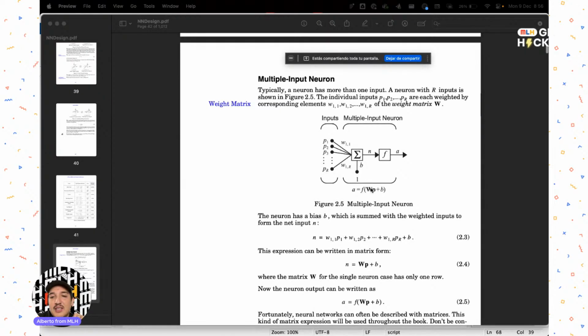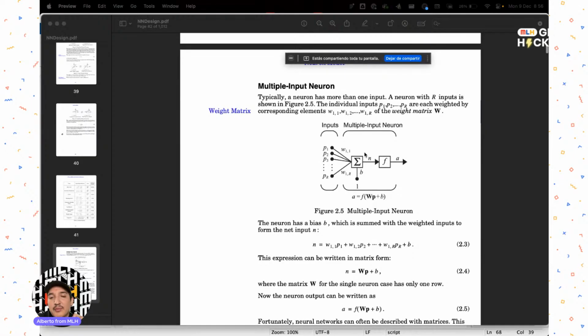See how this changed from the previous one. Now the W is capitalized and in bold. This means this W is not a scalar, but a matrix. And p is also not a scalar, it is a vector. For the moment, we are going to work with vector inputs like that. Could we work with matrix inputs?